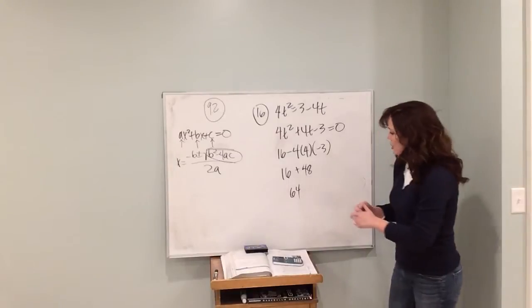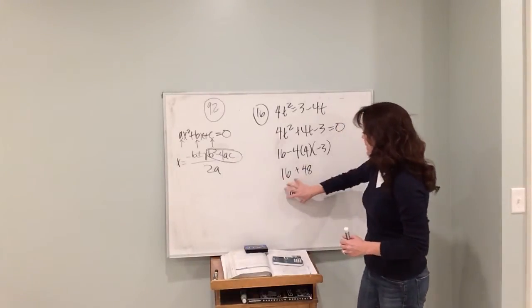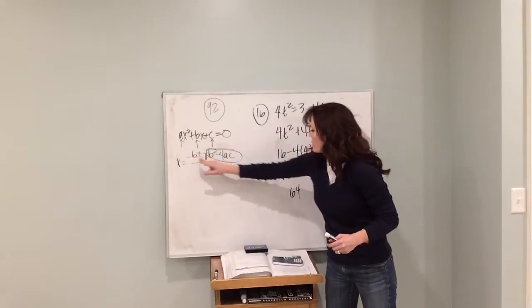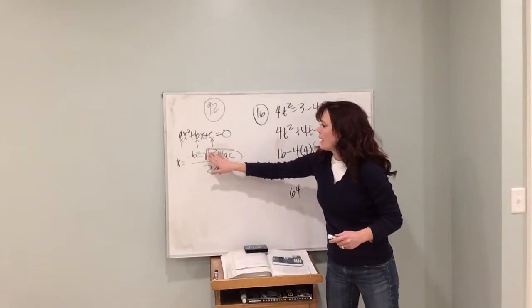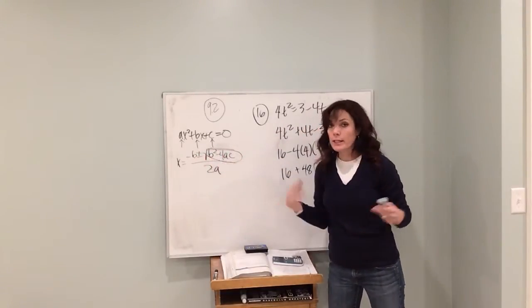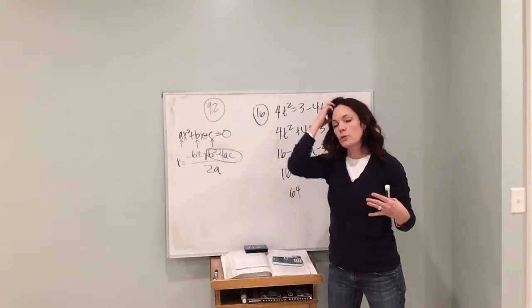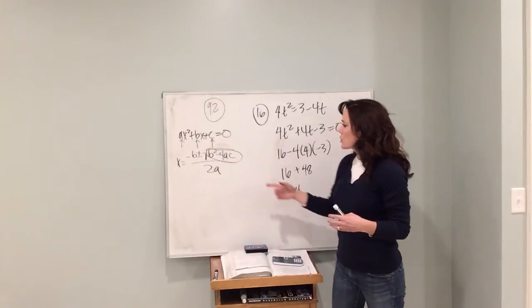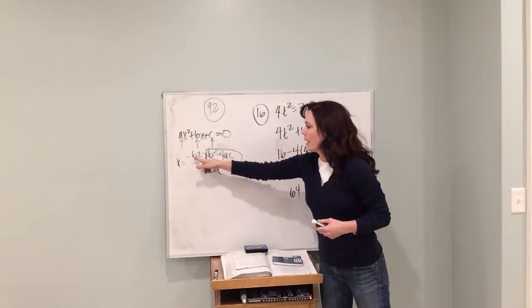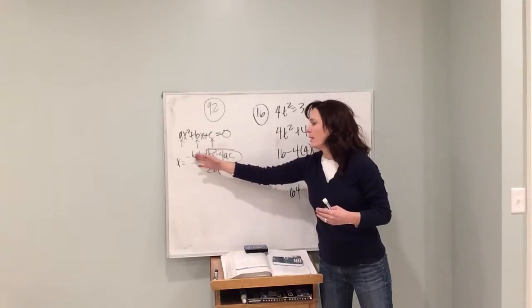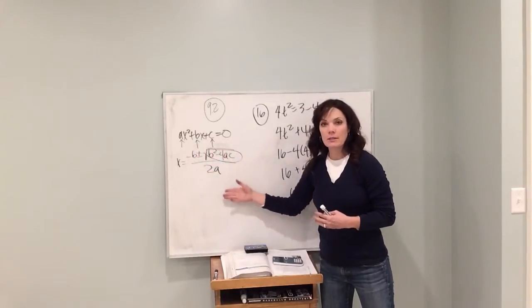Okay, so if we can imagine this b squared minus 4ac being 64. Imagine if you had stuff in here, those numbers had gone into that spot, and I had plus or minus the square root of 64. Can I take the square root of 64 and have no radical left behind? Yes. What's the square root of 64? 8. So because of that, then I'm going to have a number plus 8 divided by something, and a number minus 8 divided by something.